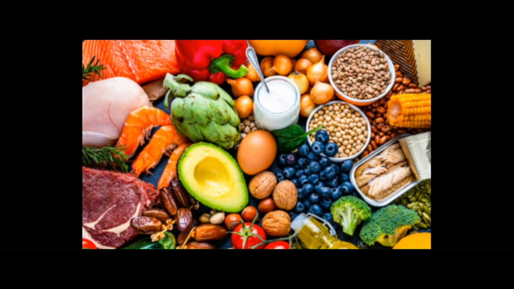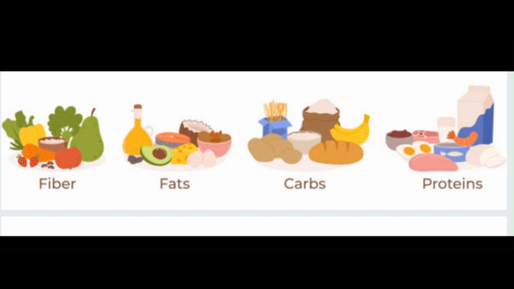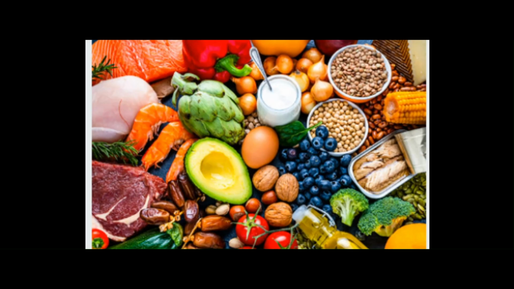In class 6 you learned that food is essential for all living organisms. You also learned that carbohydrates, proteins, fats, vitamins, and minerals are components of food. These components of food are called nutrients and are necessary for our body. All living organisms require food.